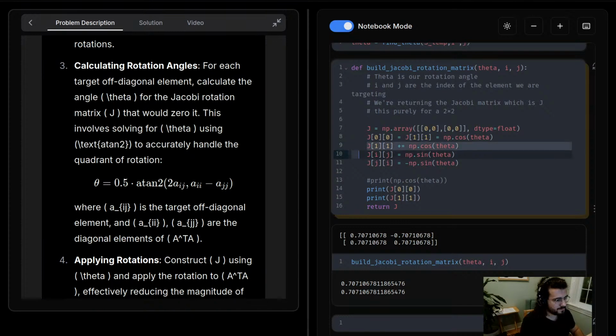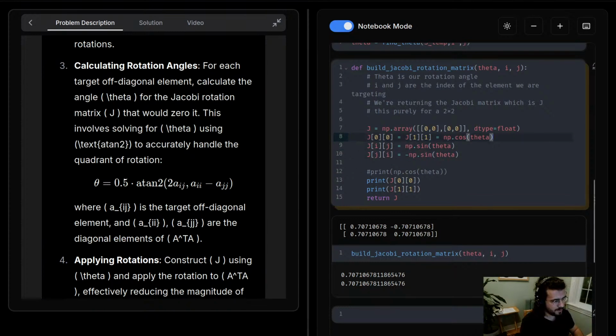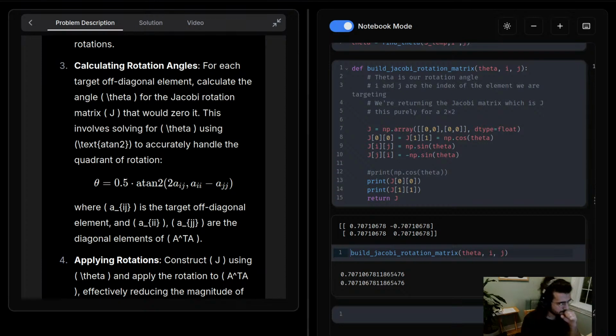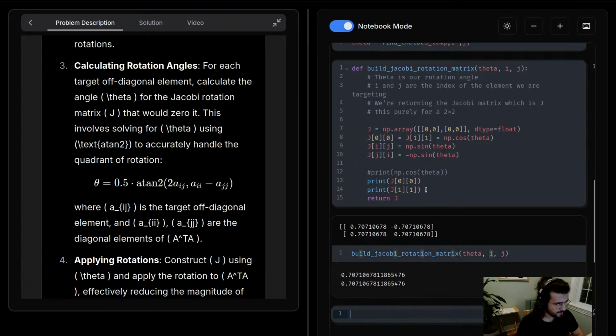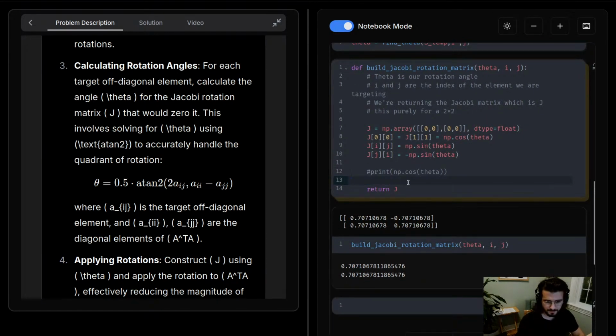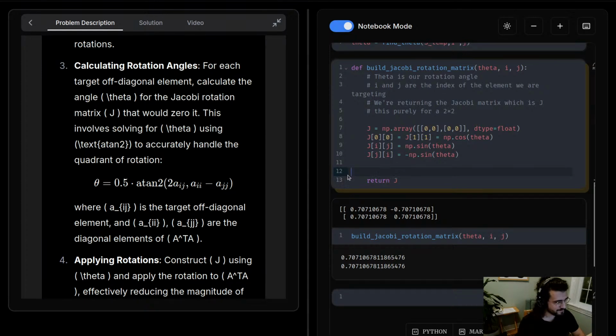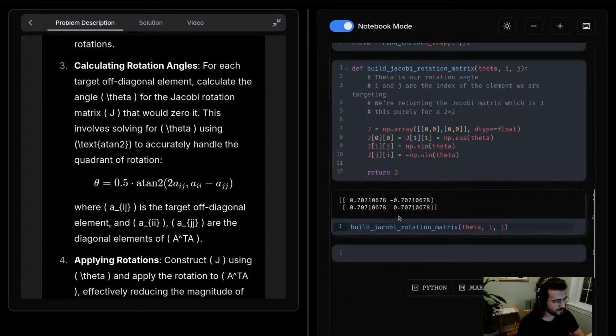Yeah, okay. Is it still working? Yes. Okay, good. Okay, perfect. Is this the right one?